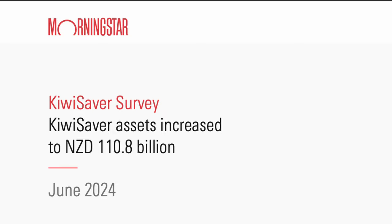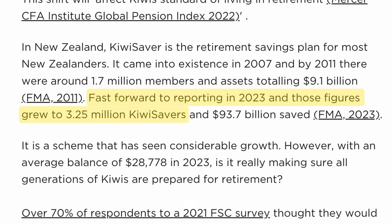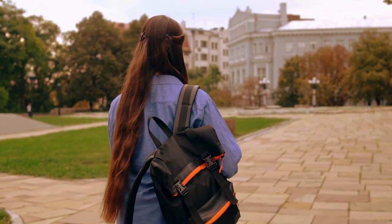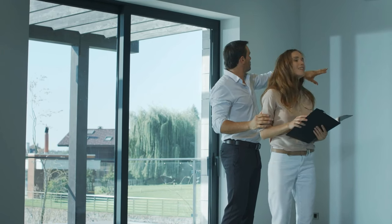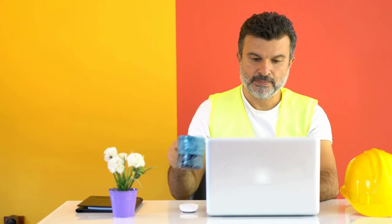How has the KiwiSaver scheme changed over the past quarter? In total, Kiwis have over $110 billion invested in KiwiSaver, which increased about $3.5 billion between April and June this year. Roughly 3.25 million Kiwis are in KiwiSaver, putting the average balance at around $33,800. This is not enough to retire on. At the lower end, students and those below 40 may have withdrawn funds for a first home purchase, while many workers joined later as KiwiSaver was only launched in 2007. As it matures, the average balance should grow substantially.